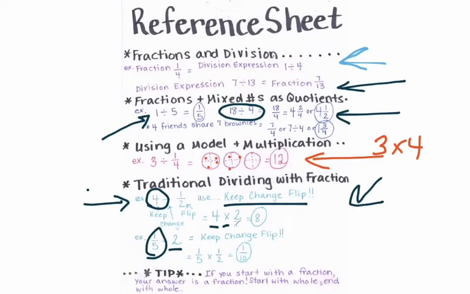I wrote a little tip down here because it still seems like a few people need this tip, right? If you're starting with a fraction, this kind of problem, your answer is going to be a fraction. If you're starting with a whole number, this type of problem, your answer is going to be a whole number. So pay attention to that. That's a really big tip for these, all right?